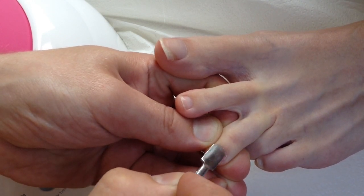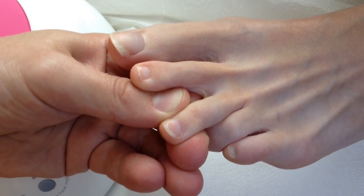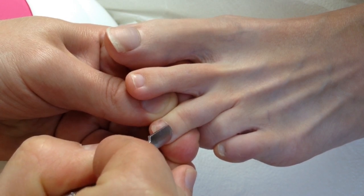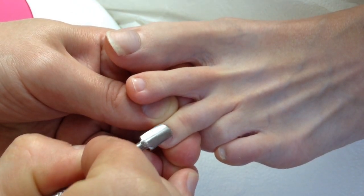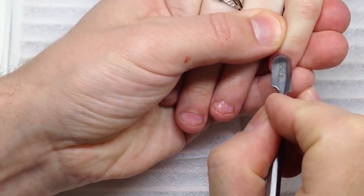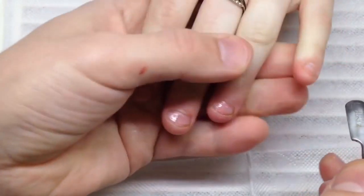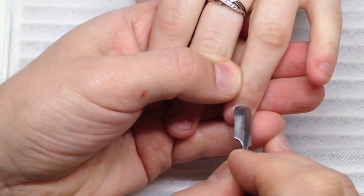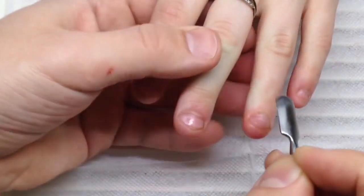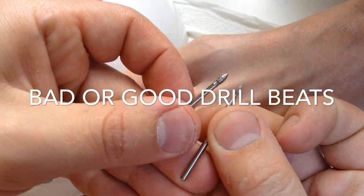Especially if we are going to apply a pure color coat on the whole nail plate, this will help you to place the product close to the cuticles. Nowadays, the main standard for pedicure and nail stylists is to cover the whole nail plate very close to or under the cuticles. It helps the client's nails stay on for more time. In the past we left one millimeter from the cuticles, but now everything is improving.